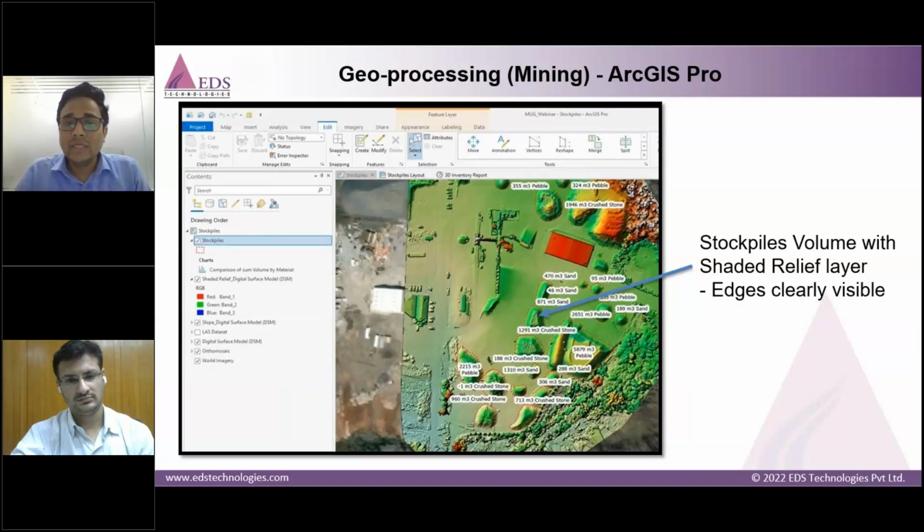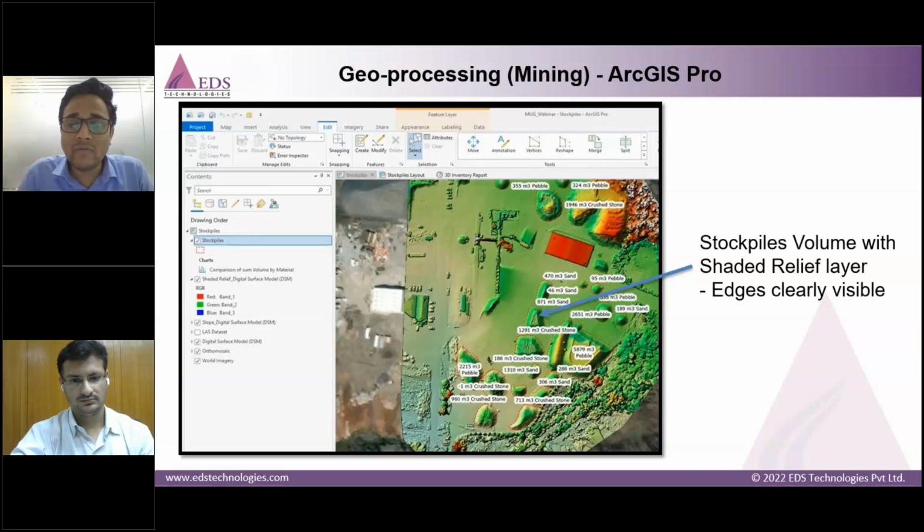With the classifications, you can tell whether a stockpile is crushed stone, pebble, or sand, and you can also visualize its volume. If you look clearly, you can identify the edges of all those dump stockpiles.